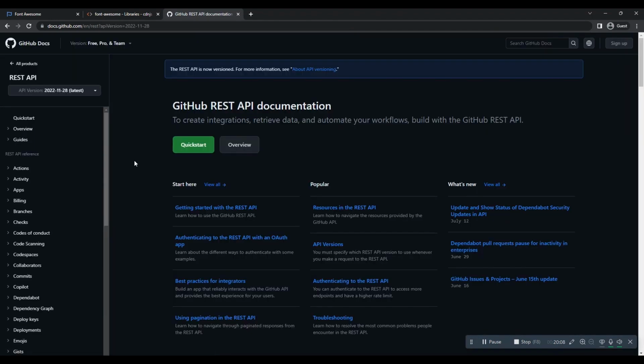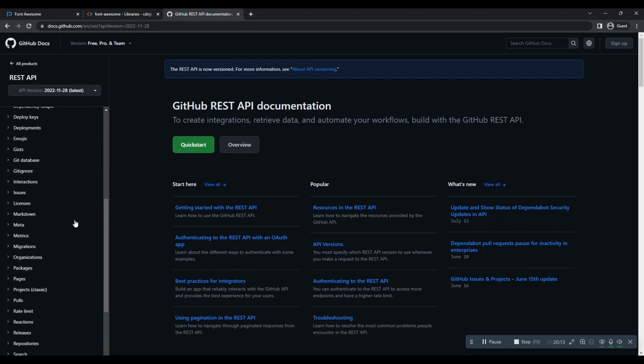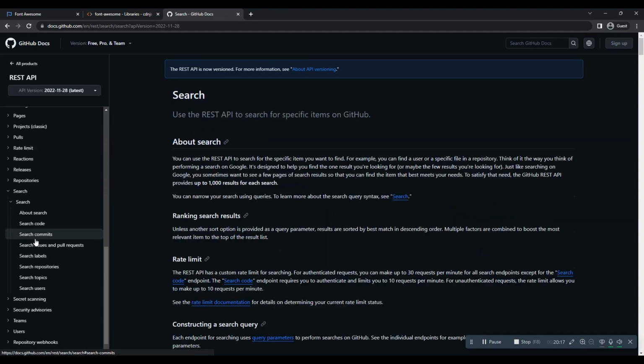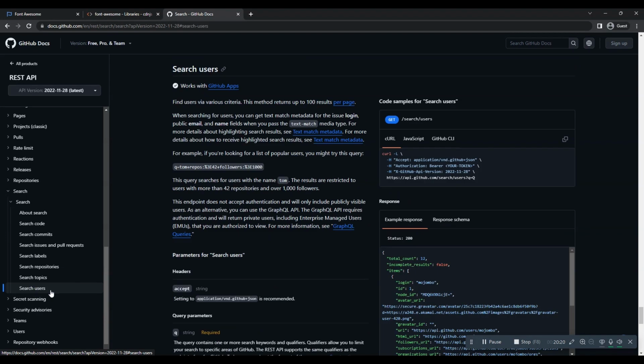The GitHub REST API documentation, and we search for the search, and then the search users.